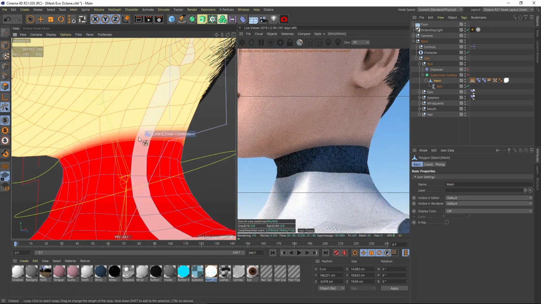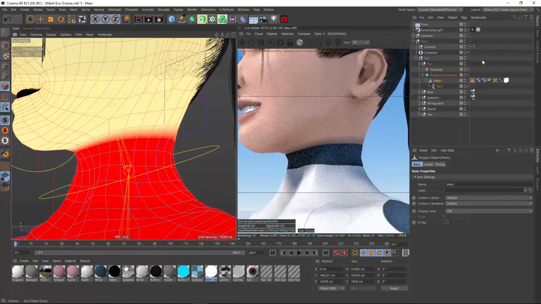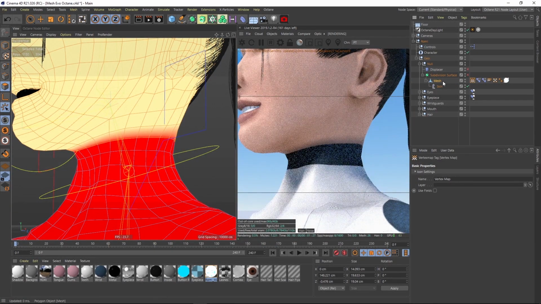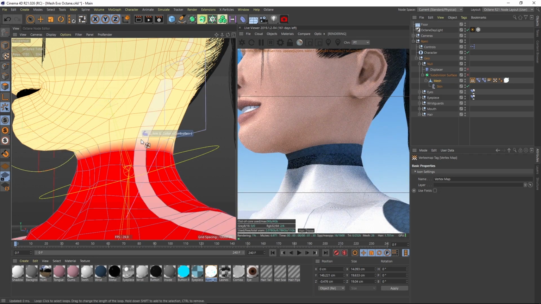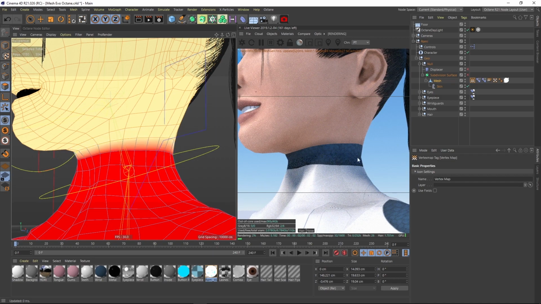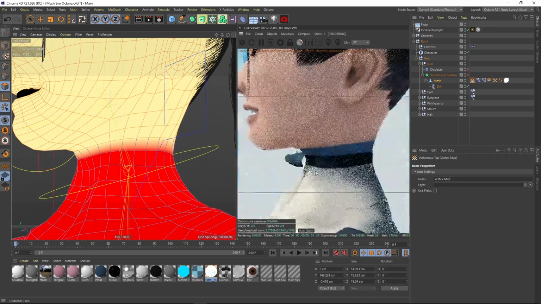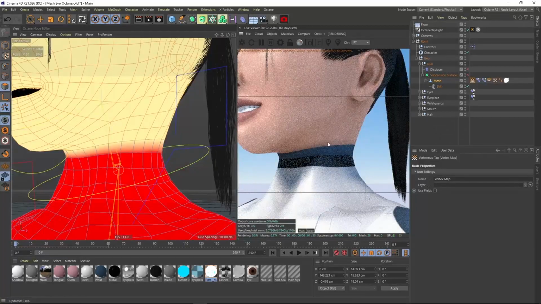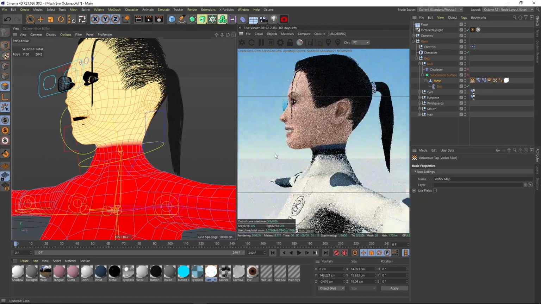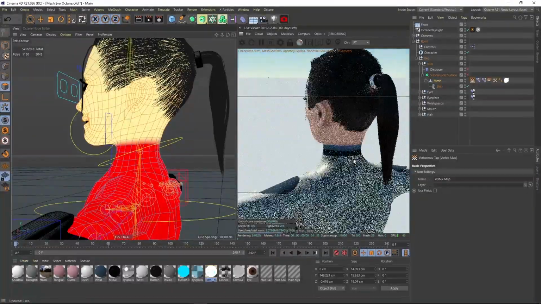So I'm now adding this to the entire selection, and now again I have my vertex map tag selected, the one we already have set up. I'm just going to go again to select and set vertex weight 100%, and add that, and now that dropped that back down there, cleaning that up for us. So now that is much, much better, and now we have subsurface scattering again, going through the whole face, more into our skin, and more for our character.